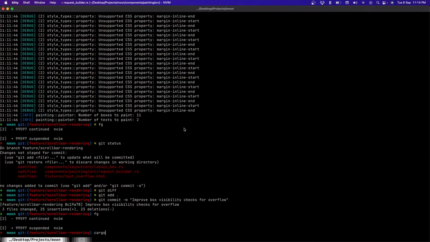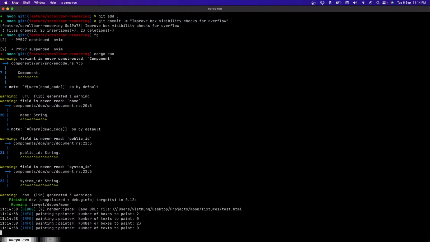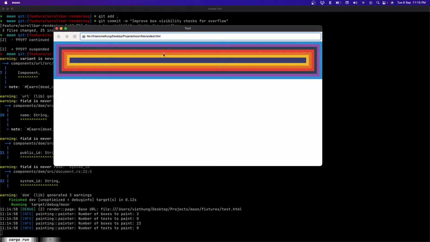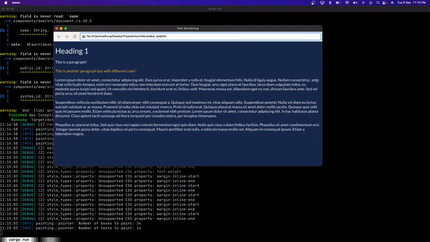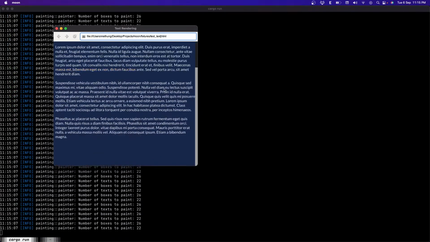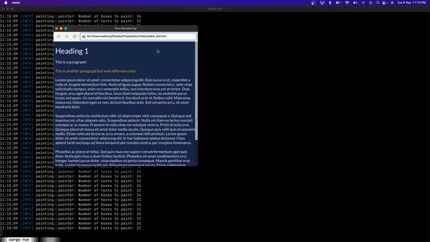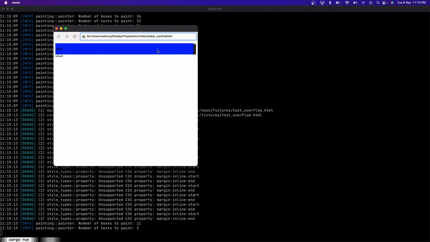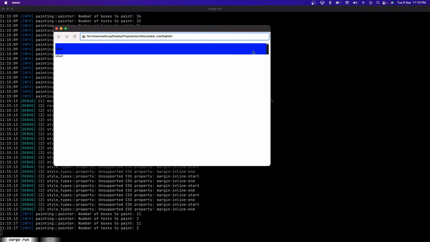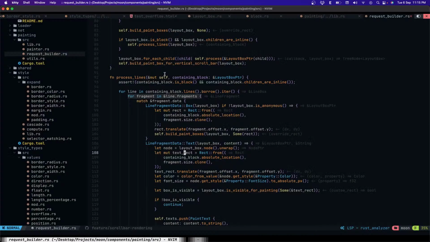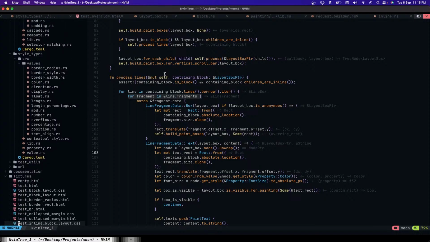But we did make some good progress. We did have a nicer scroll bar with background and everything, and we did have scroll bar rendering for the inner elements as well, which is very important. Though we cannot scroll it for now for some reason. Right, because we haven't supported it yet. What if we can support it now? Wonder if we can support it now.